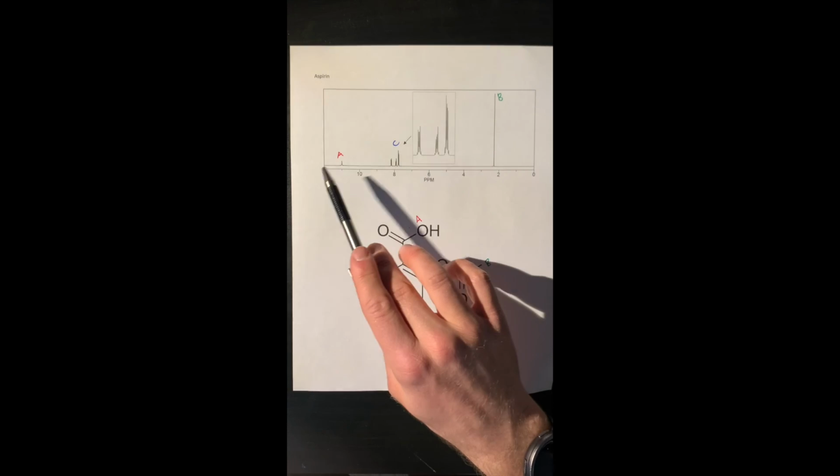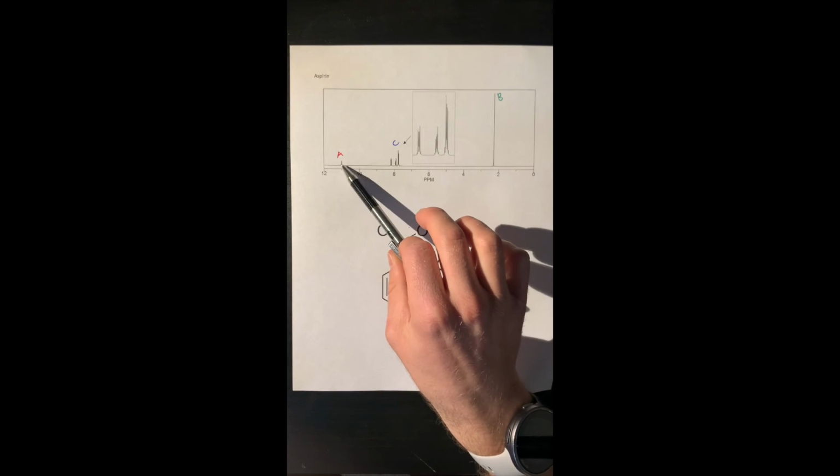And the first thing that I want you guys to notice when you look at a spectrum like this is the singlet right here, that little peak there at 11 ppm. So this peak is small, but it's a very important peak, and if you miss it, it'll make your life a lot more difficult when you're trying to determine a structure. So this peak, as you can see, is slightly more broad than the rest of these, and although it's short, a slightly broad peak at about 11 ppm indicates a carboxylic acid hydrogen.